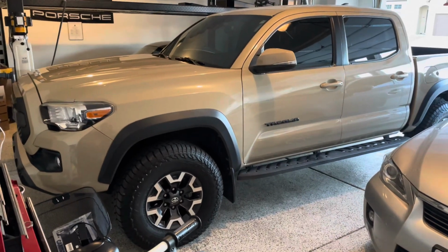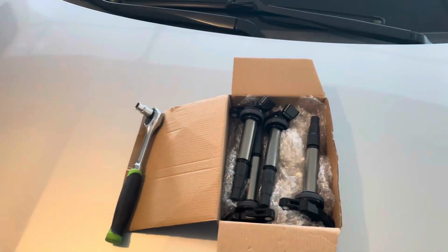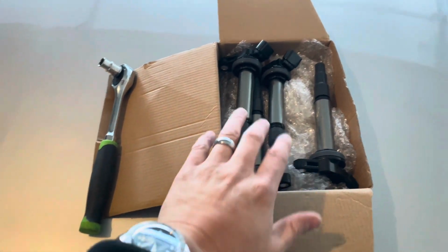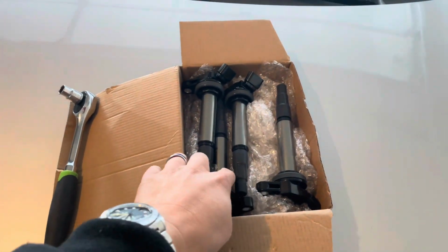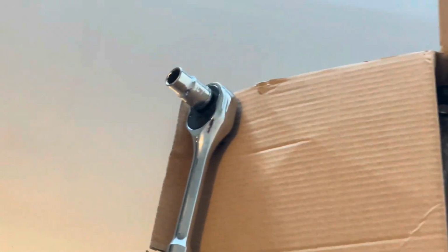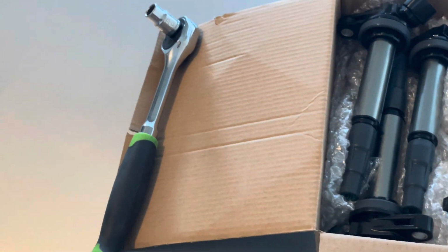We'll get started on some tools here needed in just a moment. Some tools you're going to need for this DIY are your replacement ignition coils. I got these off of Amazon. They're very affordable, so all four were under $60. The tool you'll need is a 10mm socket on a ratchet, just basic hand tools.